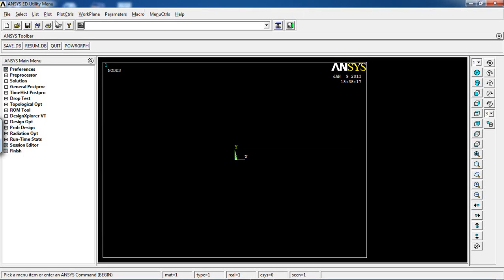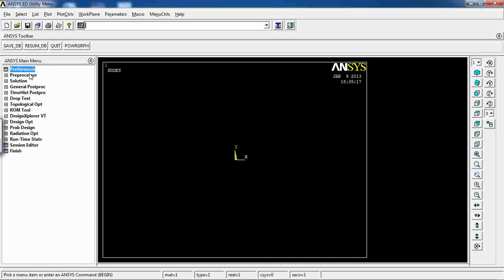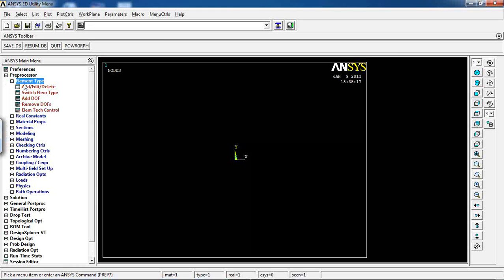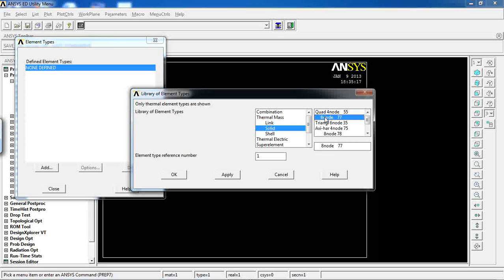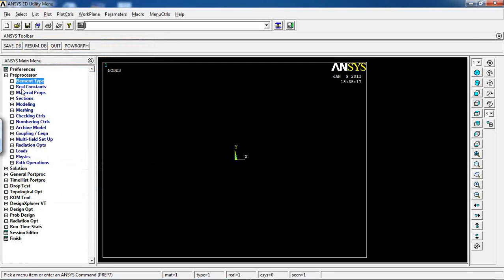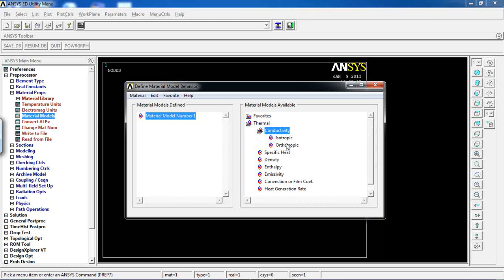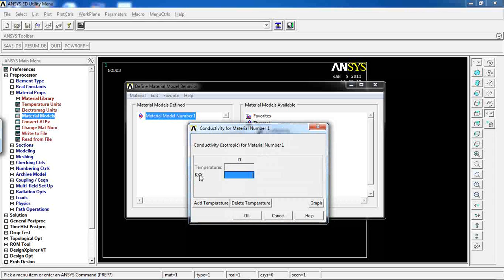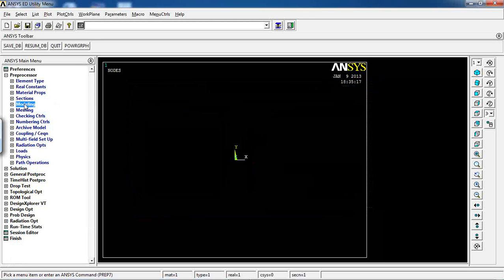Okay, we're in ANSYS, and I'm going to start my analysis. Click Preferences and make sure that I'm going with thermal. I click OK, then go to preprocessor and add an element. Like yesterday, I'm going to pick quadratic 8-node, click OK. Options, again, I'm going to stick with the default, so OK this one. There are not going to be any real constants for the element that I picked, so I'm going to jump to the materials, material models, thermal, conductivity, and the conduction coefficient I'm going to give 100 again. Close this window and go to modeling.